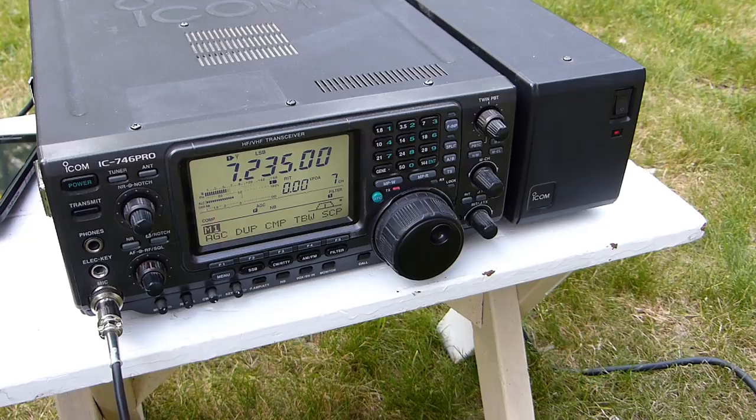CQ, CQ, CQ. November 1, November Uniform Golf, November 1, November Uniform Golf, November 1, November Uniform Golf, calling CQ and standing by.